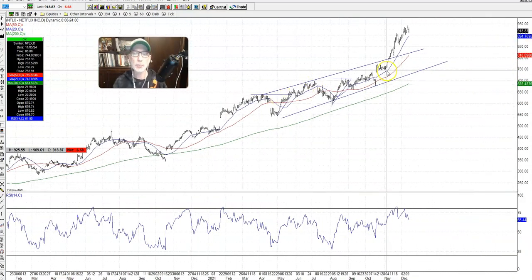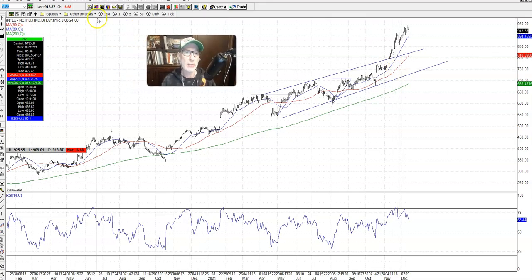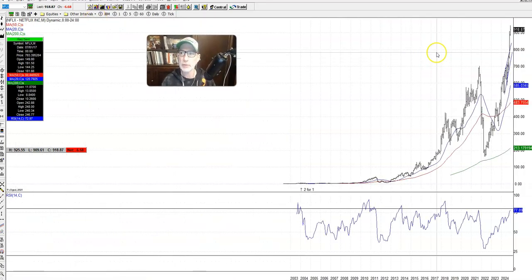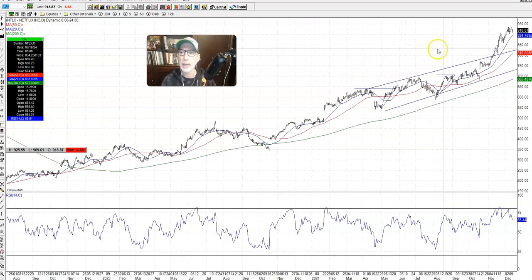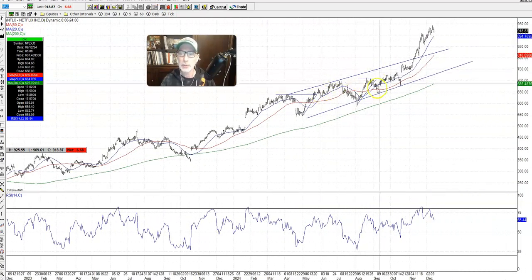Now, Netflix, super strong chart here, and I know this is all-time new highs for Netflix, right? Yep, all-time new highs. It's been really strong. It was in this channel moving higher nicely, and then it really got above the channel. But you can see it's been hugging along the 20-day moving average right here. So Netflix is a very strong stock. A little wary here. The RSI is starting to turn down while the stock's still making new highs. That's called divergence. Could be a little bit of a bearish reaction here. So keep an eye on Netflix. It may pull back a little bit.